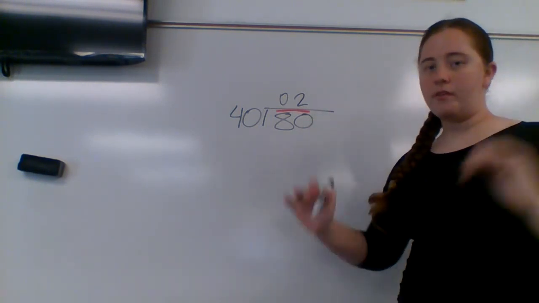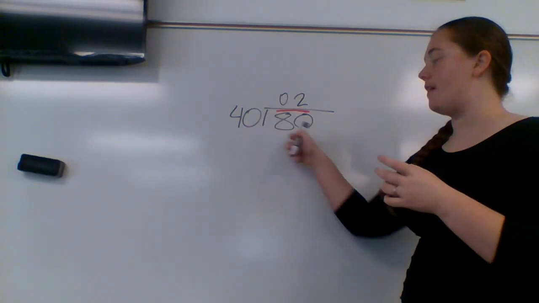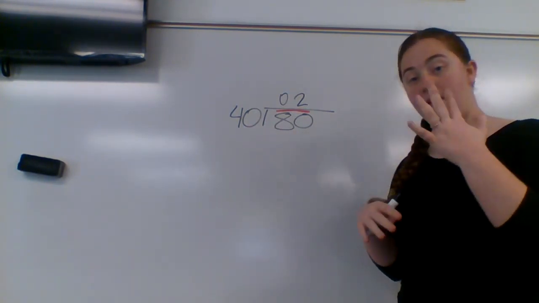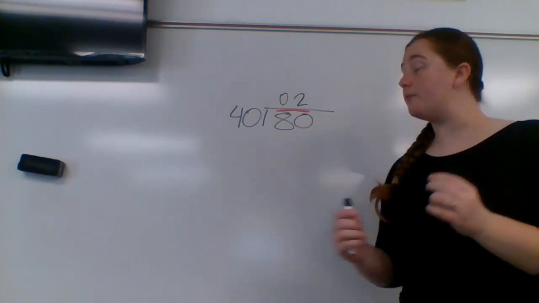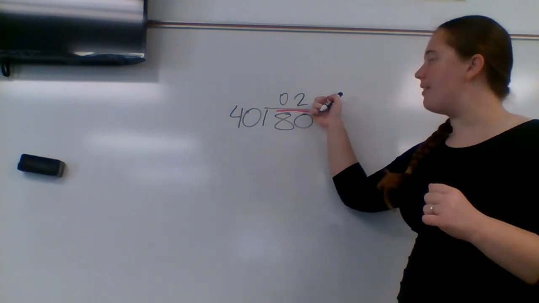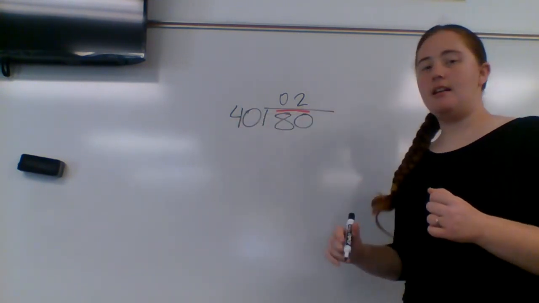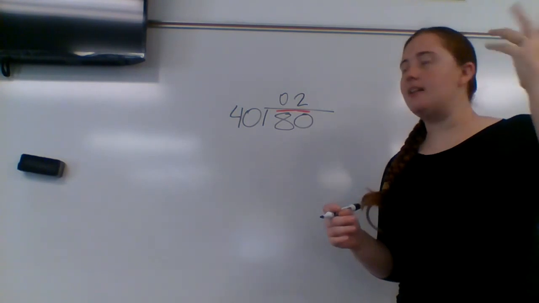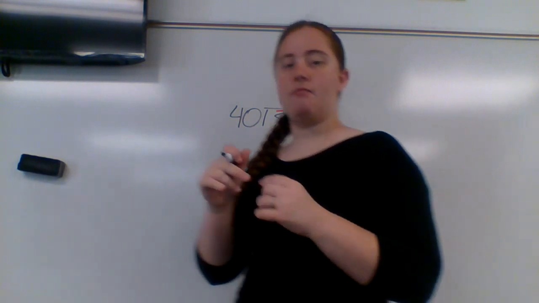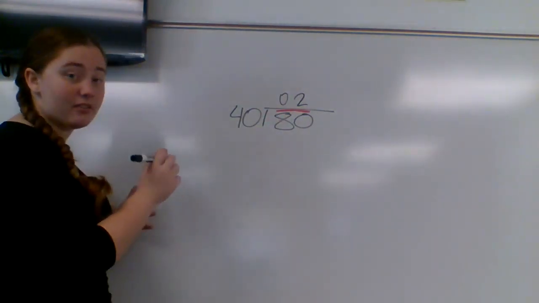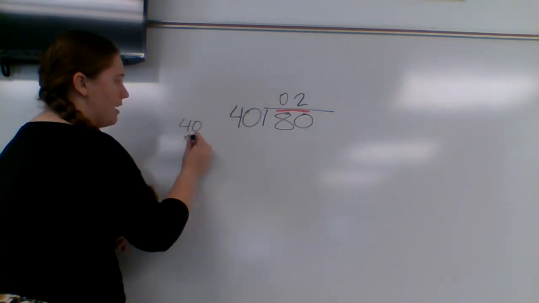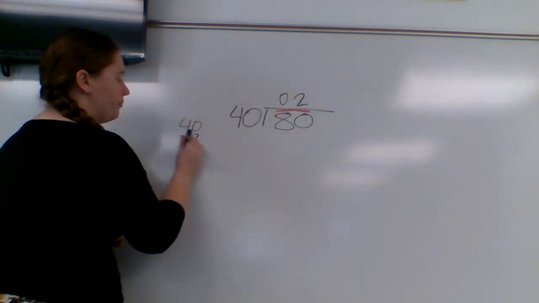So moving on, we have our steps. We just divided. We have divide, multiply, subtract, compare, bring down. Those are my 5 steps. You should know those by now. So we're going to take my 2 up here that I just wrote down, and I'm going to multiply it by 40. Now, I might not know 2 times 40 in my head, so I might need to write it over here, which is usually what you might have to do. So just write 40 over here, and I'm doing it times this 2.